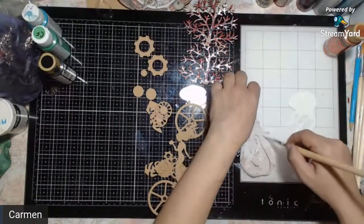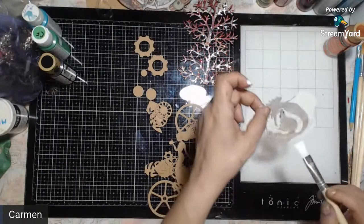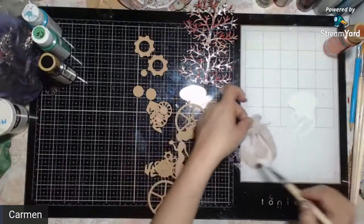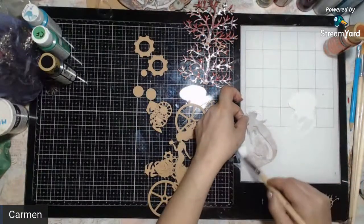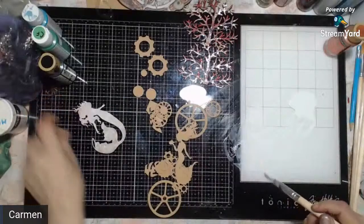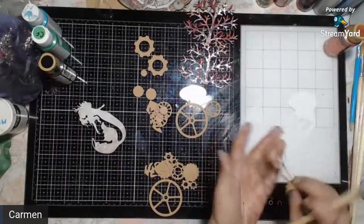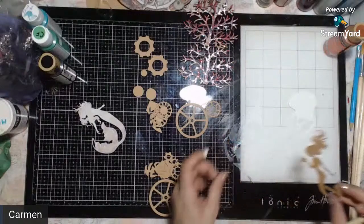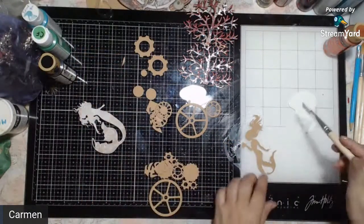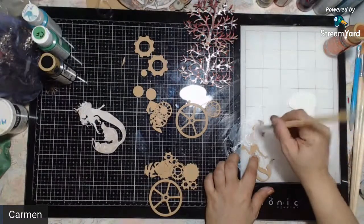So, oh, I lost one of the little bits. See? That's what happens. I might have to stick something there. We'll see. We'll see what happens. The other girl's already winning because she's whole. Okay, let's see. Oh, look at the little bit right there. She's the one that stole it. She's the one that took it. She took the little bit right there. Had it stuck in the back.